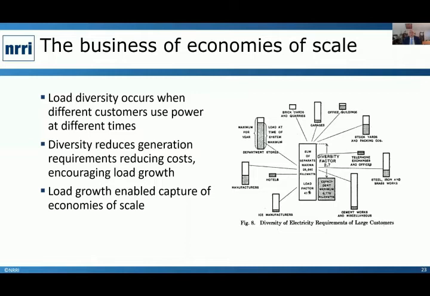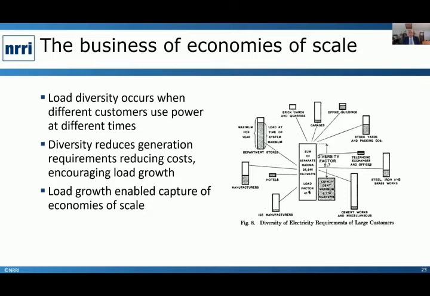He ran the production arm for Edison of building generators until Edison lost control of his business over the AC/DC wars, whether or not the electric system should be direct current or alternating current. And when that occurred, Insull went to become president of Commonwealth Edison in Chicago, where he really developed the idea of what an electric utility was.